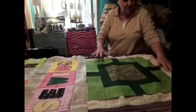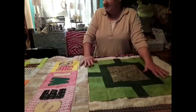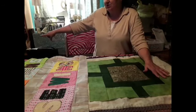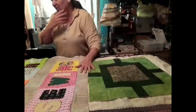So now I gotta come up with some huge strips to go around it, and it's gotta equal up to that one. I don't think I wanna go through these little strips again to try to make it work. Don't know if I wanna do that or not.